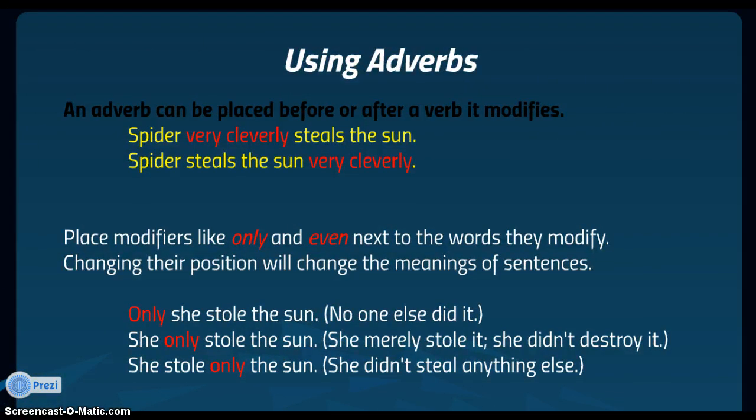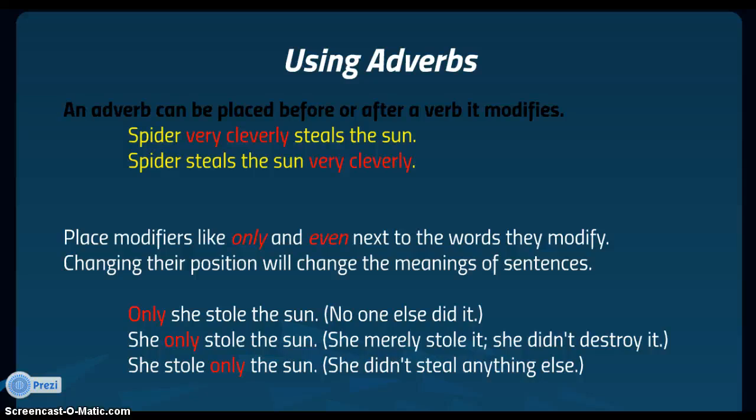And very often we'll see them in conjunction with another adverb. An adverb can be placed before or after a verb it modifies. This is a little bit different than adjectives, which almost always come before unless they're following a linking verb. So let's look at this. Spider very cleverly steals the sun. We can put it right after the subject and right before the verb steals. Or we can put it away from the verb. Spider steals the sun very cleverly. So an adverb can be put in a different situation.